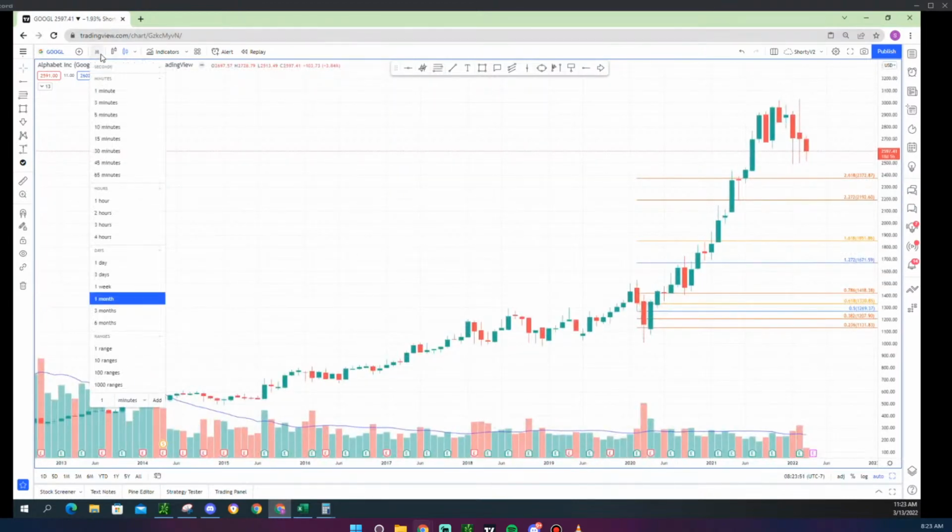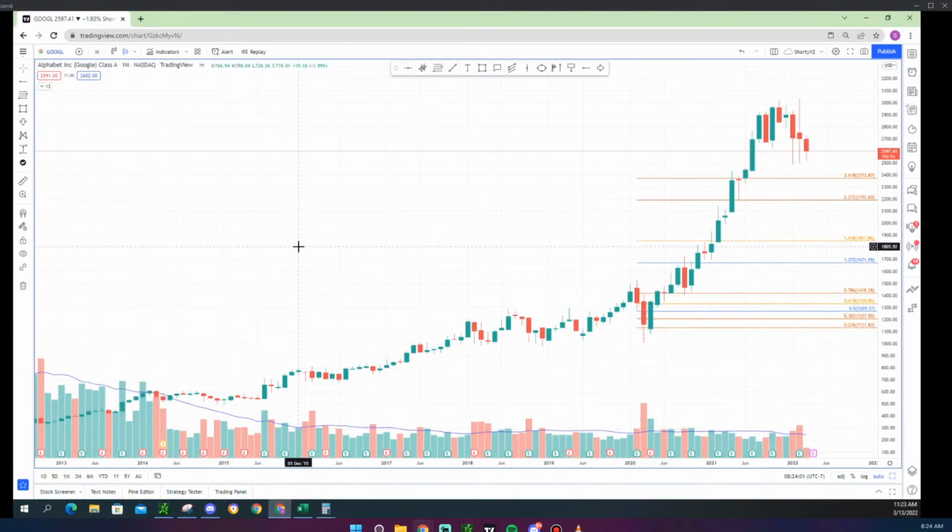Different kind of question, and only because you got Alphabet Google up here. What's your thought on how trading is going to change once Google and Amazon go through their 20-to-1 splits? Because it seems like only Tesla is going to be the only big dollar moving stock left of the tech sector. So it's a good question, right?